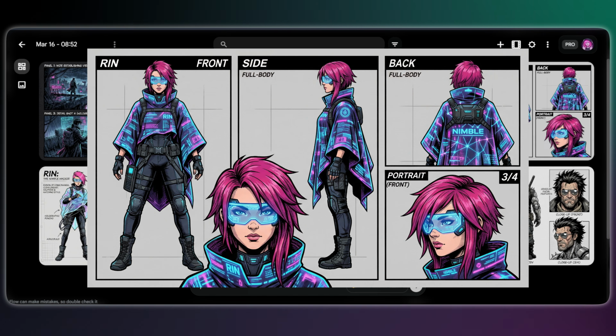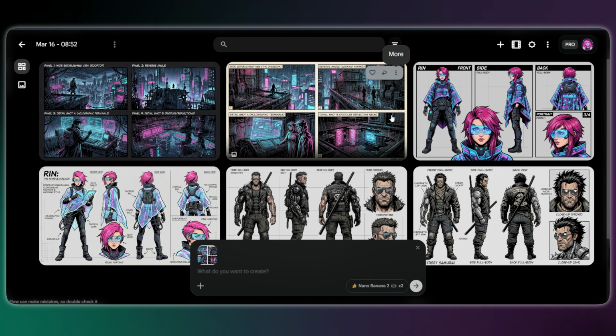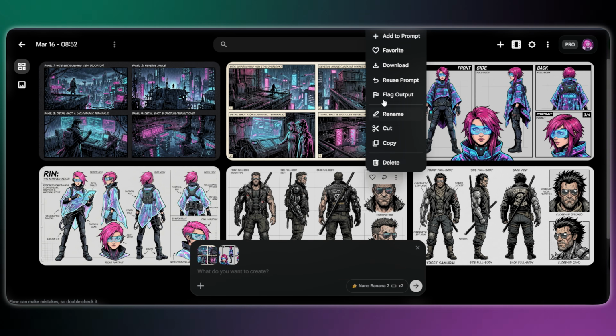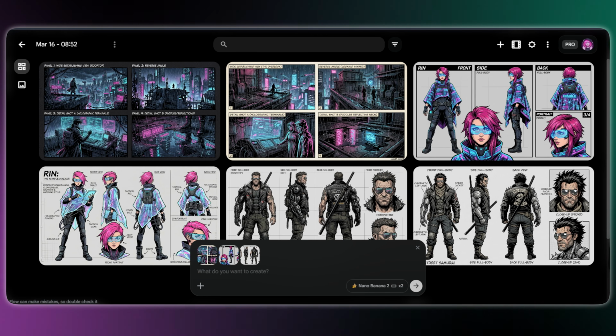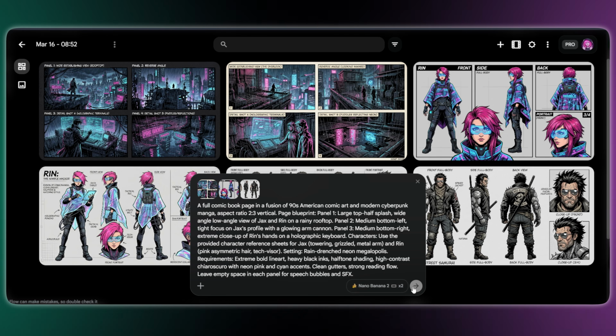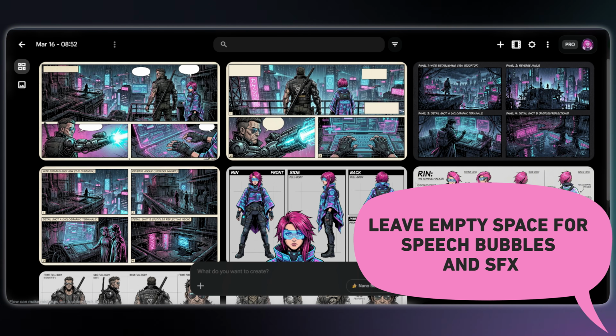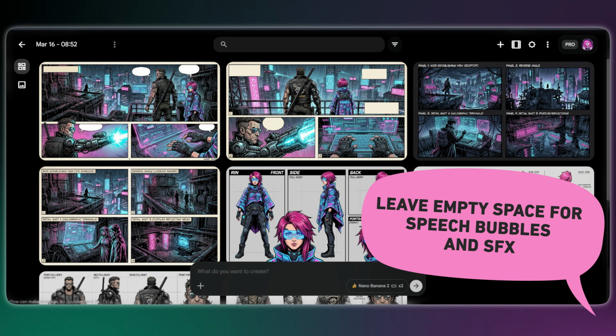If you have a very specific layout in mind, you can just upload a layout example here too. If you want to add your own text later, add leaving empty space for speech bubbles and SFX to your prompt.